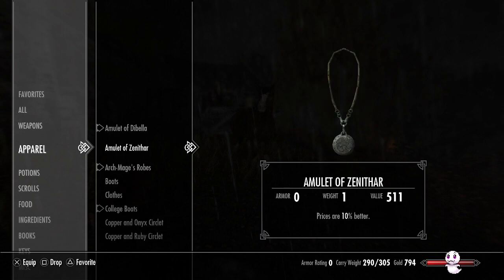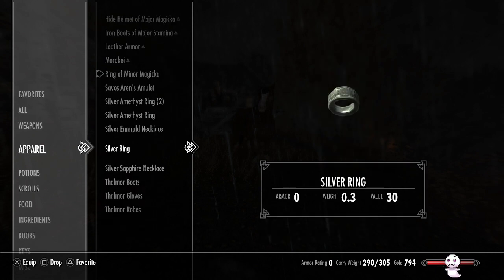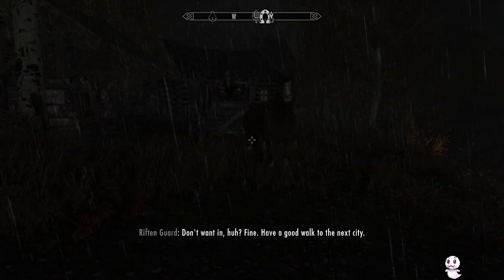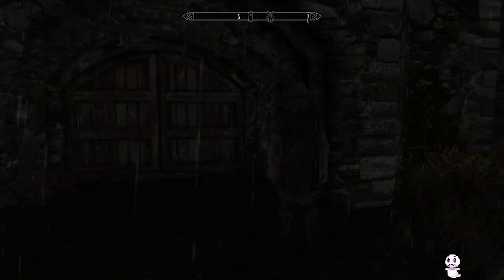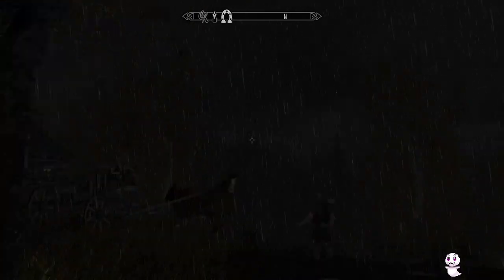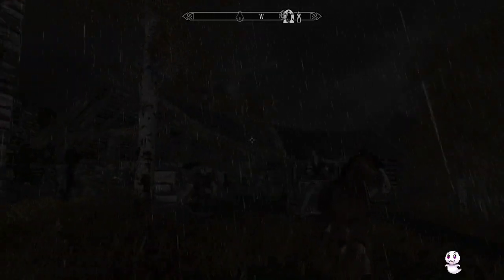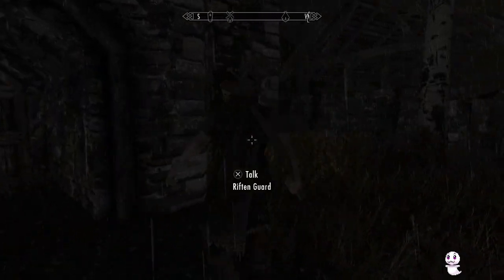Speech. Not that I have a speech. Okay. Glibness. Well, actually, let me quick save, just in case it doesn't do anything. Glibness. Crap. I only have 60 seconds! Dragon, no! Damn it!